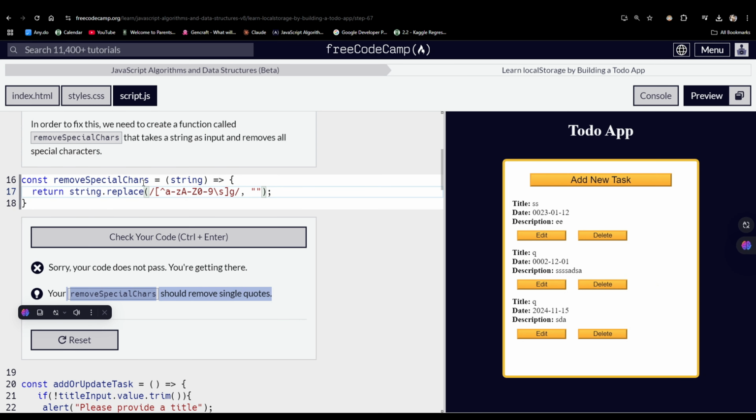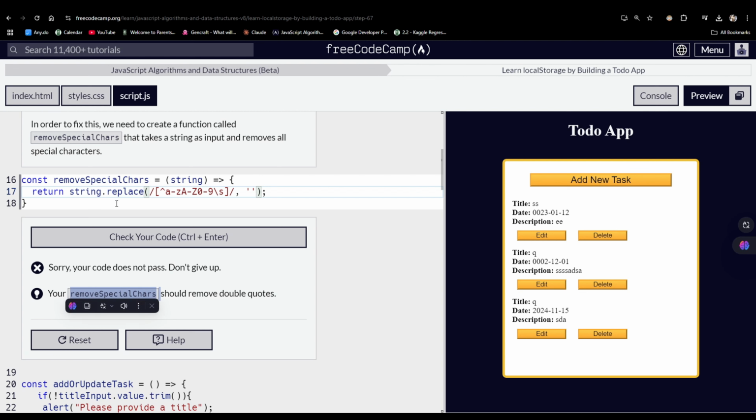So how? It should remove it, maybe it's because of the global flag. Wait lang. Remove special chars.